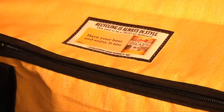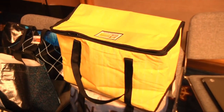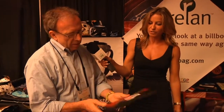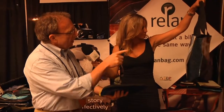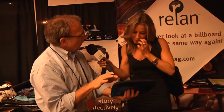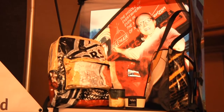That cooler came from a Coors billboard. So you've got coolers, bags, surf bags, pocketbooks, and an iPad holder. This is somewhat unique because we also put the label of the billboard that it came from. So in that case, that came from a Lexus billboard. We try to put the picture of the billboard it came from — so this iPad case came from that billboard.